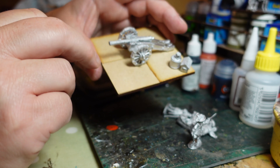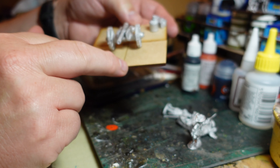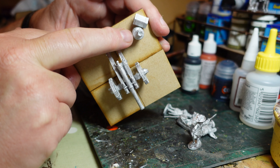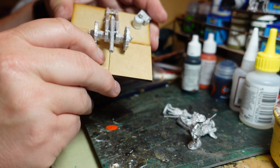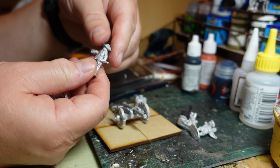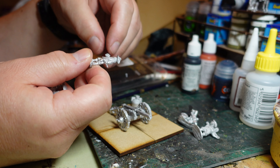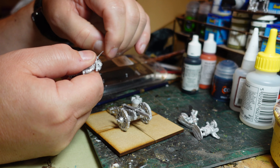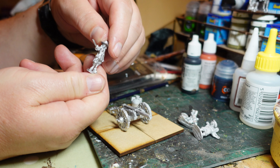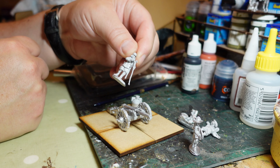It's a nice little model and I'm going to enjoy doing this. I've basically just taken it out of the box - it's metal, a really straightforward kit. The wheels just fit on the chassis of the gun and the gun just sits on top. It took a little bit of cleaning up, not an awful lot. There are little bumps on the wheels on both sides - I think they're supposed to be there, like some kind of locking system. The barrel just sat nicely on top and it all tied up pretty nicely.